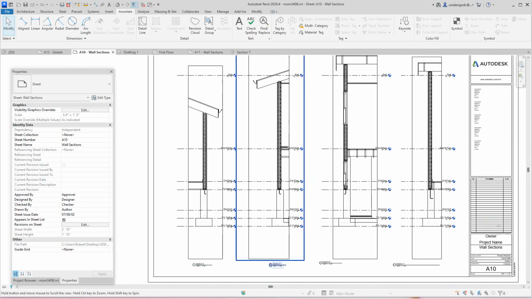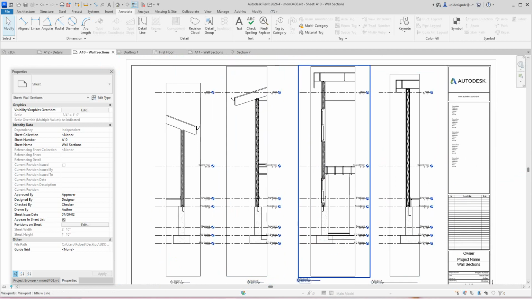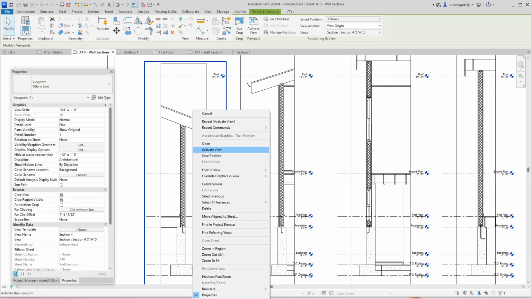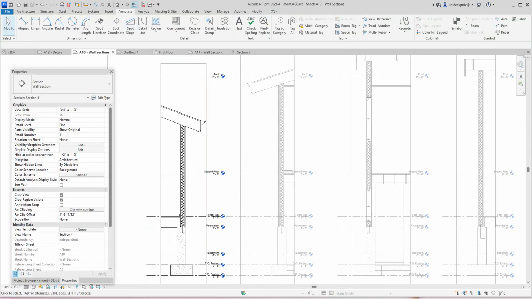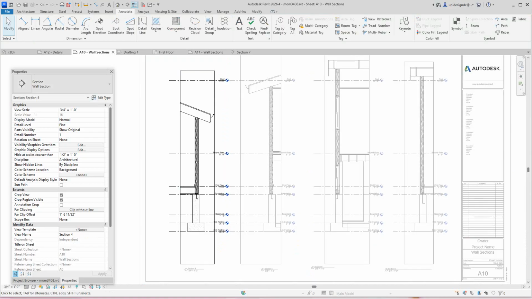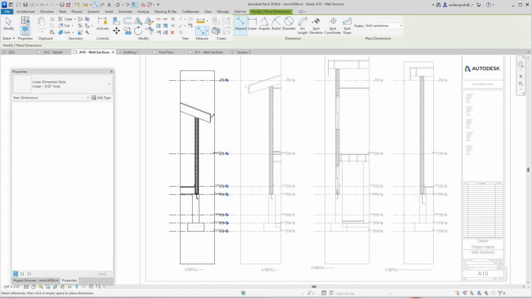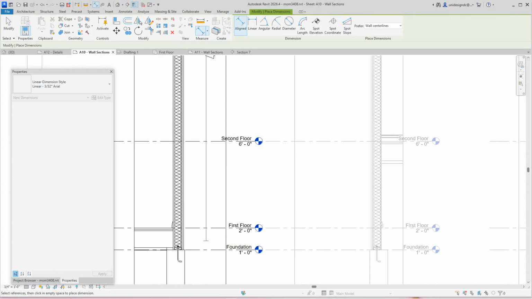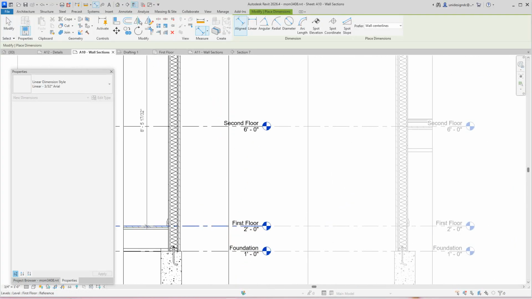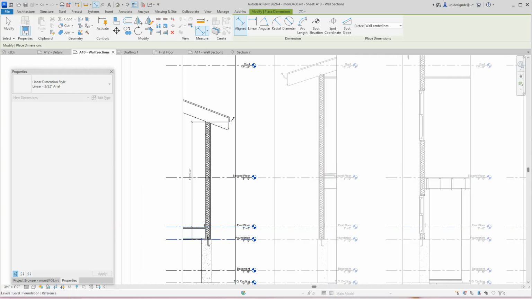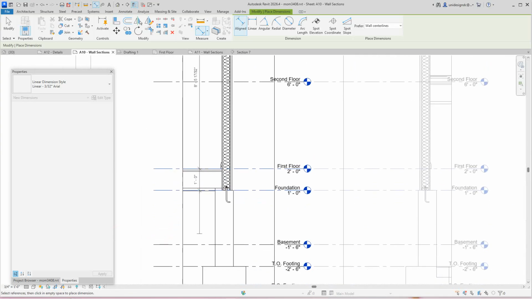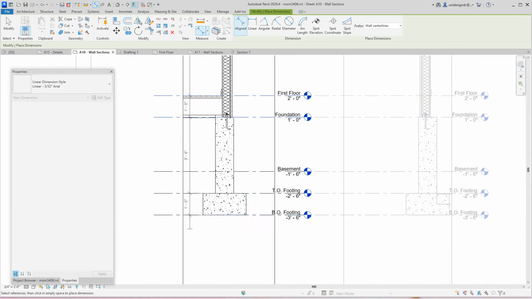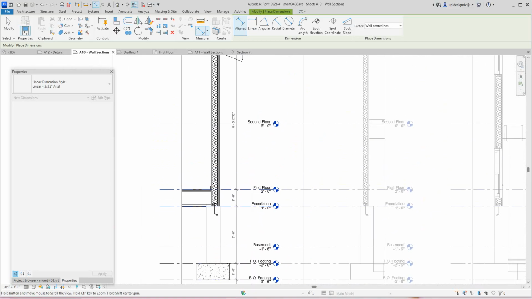Okay, now here, we can add our dimensions. So I'm going to activate this view here. Now a lot of this stuff won't show up in the print. So here you can go annotate, alignment. We just say from the gutter here down to the finished floor line there. Then it's joist size down to your footing and your bottom of footing. So you can do that.